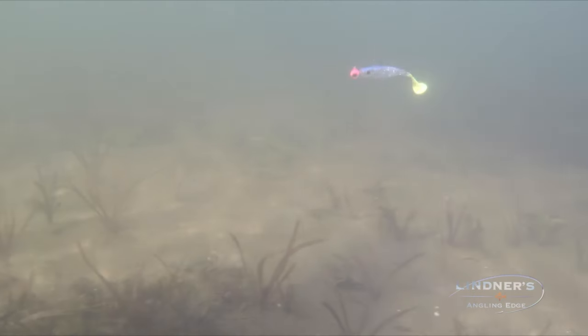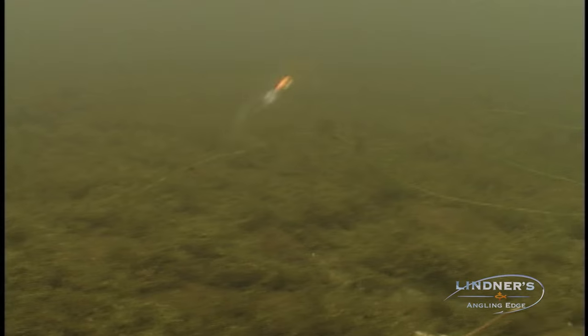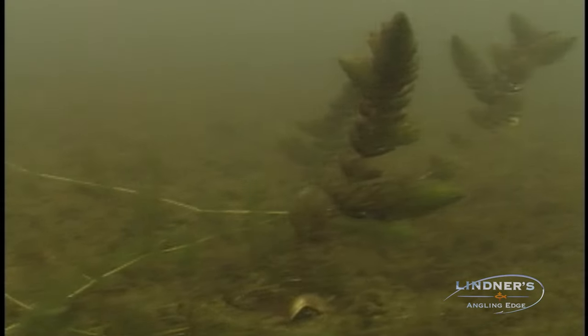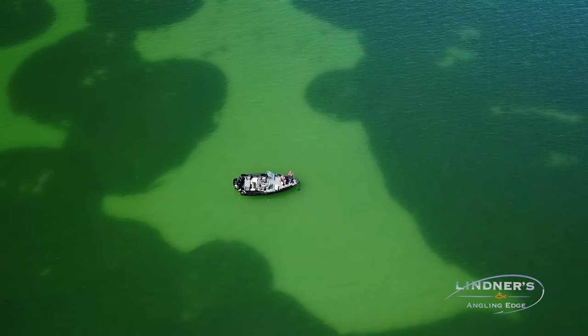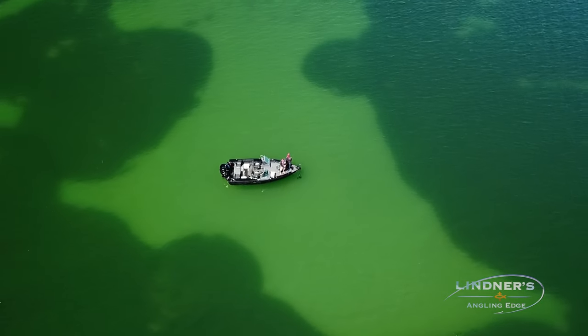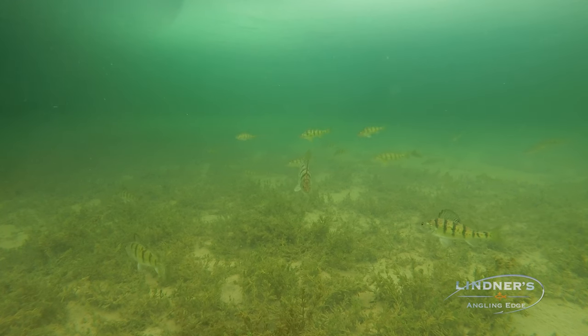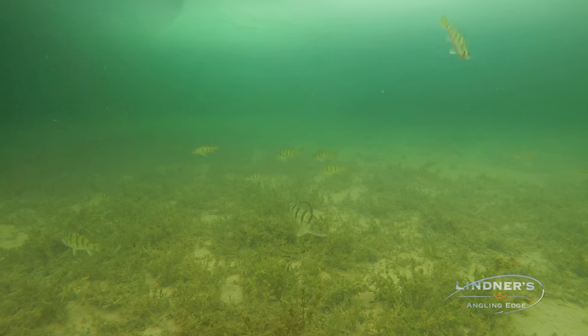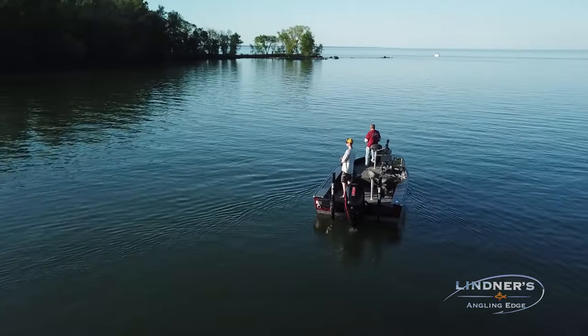Hair and a jig and a minnow seems like it's the best right now. But throughout the summer months, soft plastics is often all you need. A lot of times we fish with suicide shads on a moon-eyed jig, fishing it really hard and fast. Right now with that cooler water temperature, they're a little bit more inactive — you need that slower, more subtle drop speed. We're using relatively lightweight baits. But what's so cool about Leech Lake is it's so diverse and so large. You have big expansive cabbage beds spread over these flats, weed called cara or sand grass where perch like it and walleyes follow, and gravel and boulder flats all around — you can jig over the entire body of water.